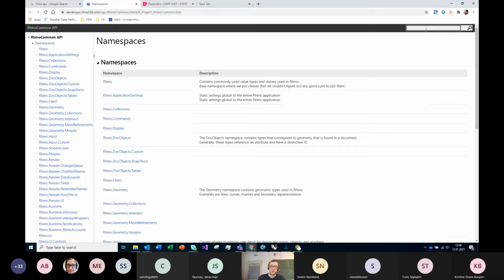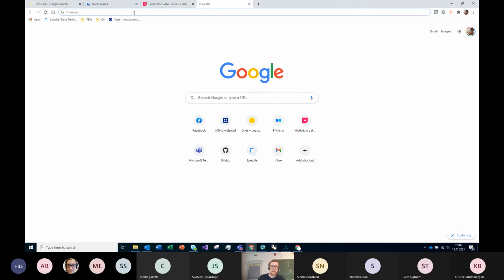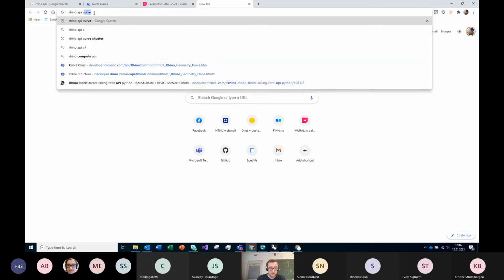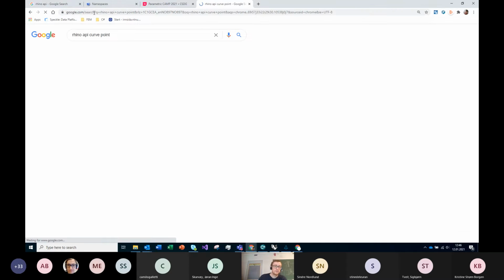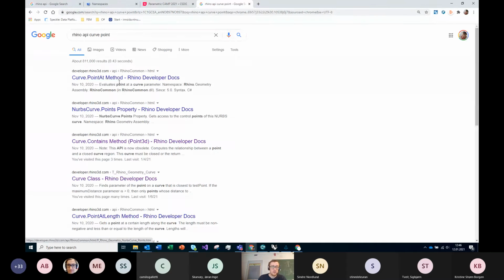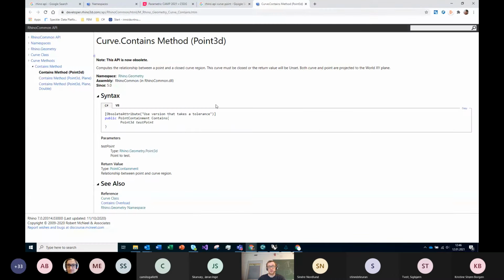There is a search here, but to be honest, Google search is working a little bit better. So if you type Rhino API and then curve point, for example, curve contains method. So I will take this one. I know that right now, just follow me.